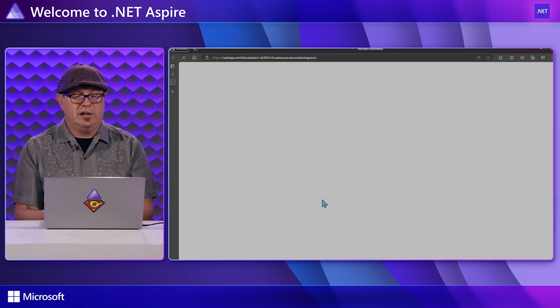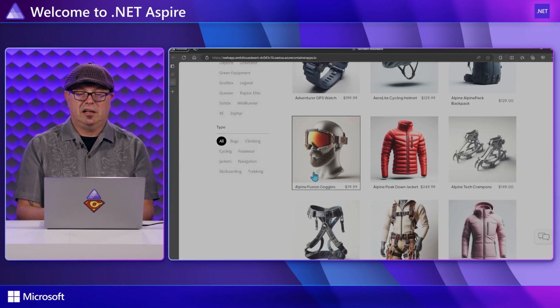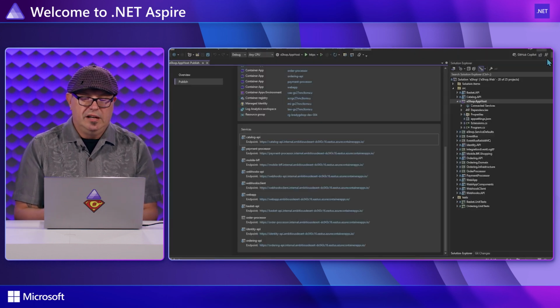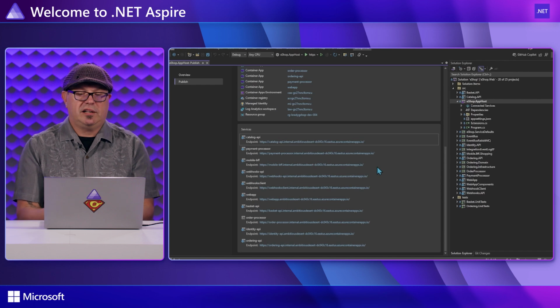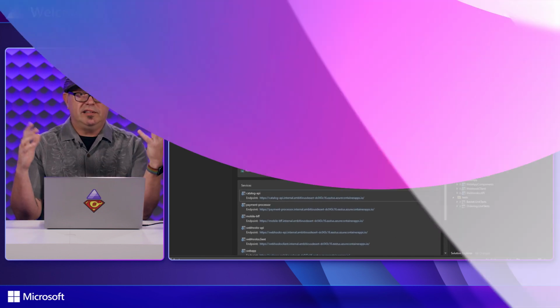But if I click on that front end right here again to go to that website, there's the front end of my eShop. You can see I can click around, I can order products and party on it. It's good stuff. And I just had to right-click publish directly inside of Visual Studio instead of doing it one by one for each individual project. It's just one and done now.